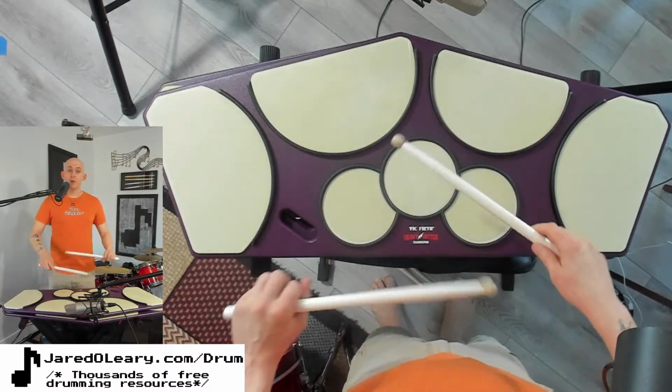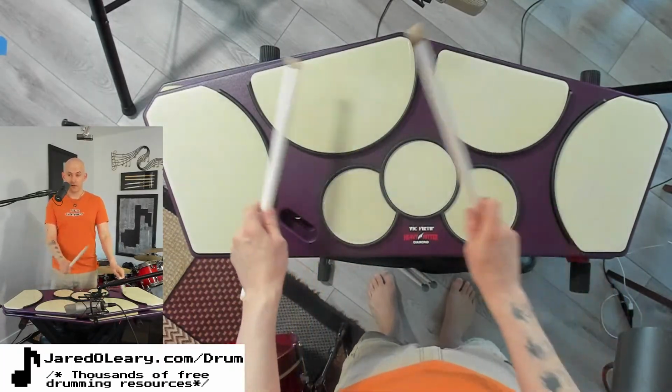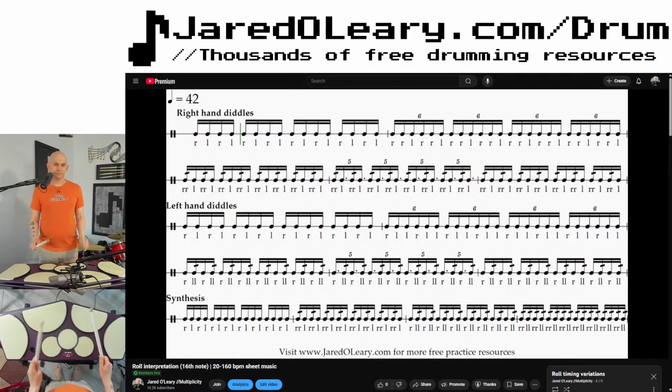Okay, so now I'm going to do the same exercise, but this time I'm going to the outside from drum 2 to drum 1 for the right hand, and from drum 1 to drum 2 in the left hand. Okay. So now the left hand's going to the left. Like this.